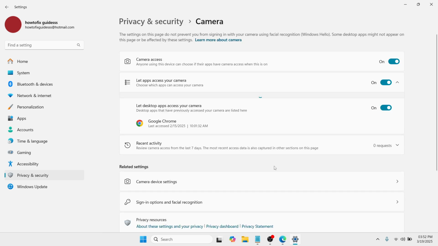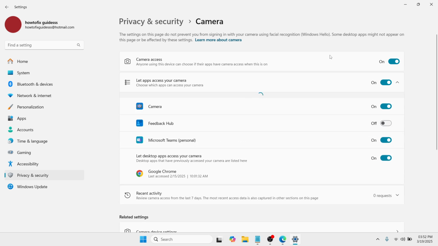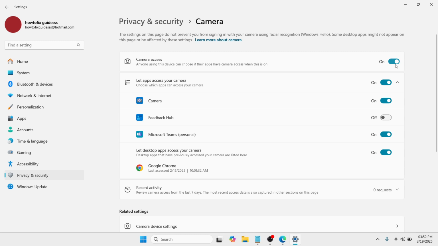The moment you click on it, make sure that this camera access is enabled or turned on. If in your case it is turned off, turn it on so that you'd be able to give access to using your camera in all of the apps that you have. Once you have ensured that it is turned on, you need to check if your camera is now working. But if it doesn't, then navigate here again at the settings.